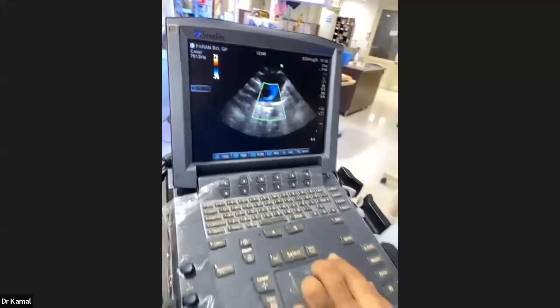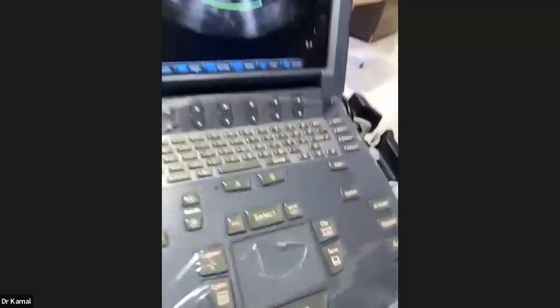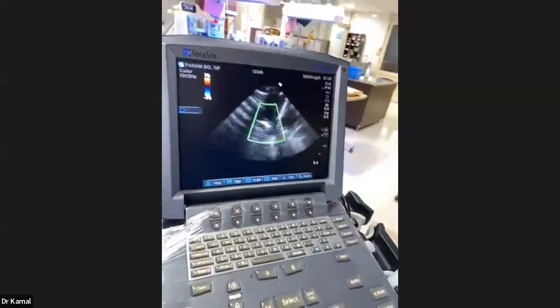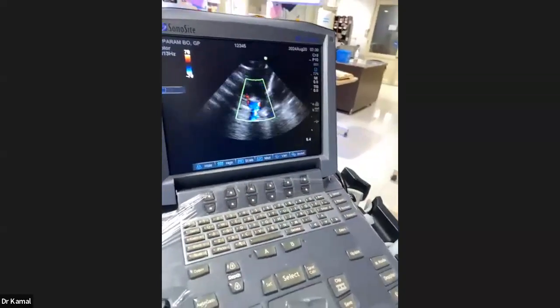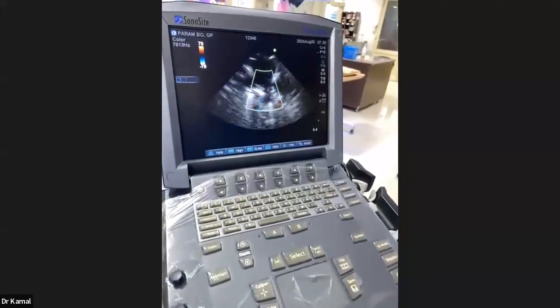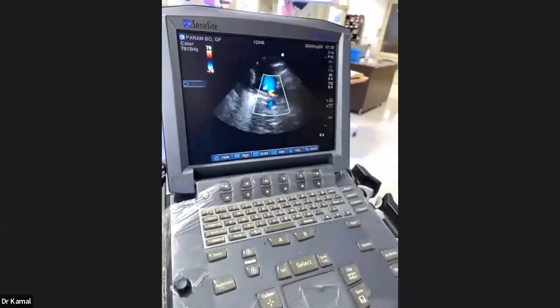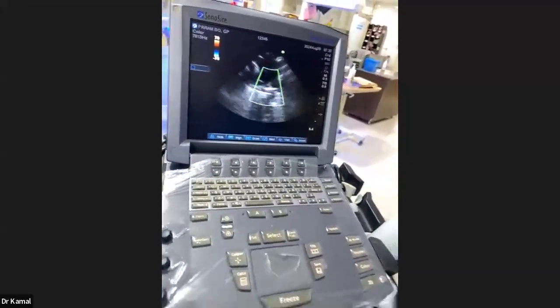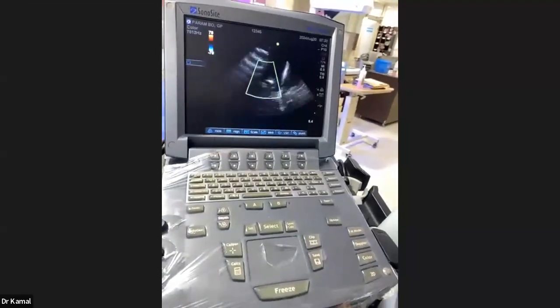If I press the clip, it will save the whole clip. It has saved the whole clip of this video in my images. So that is how the storage is done. I hope that is clear.